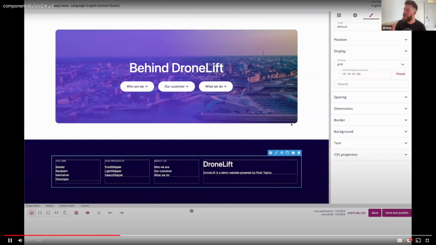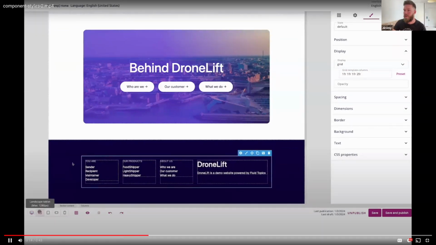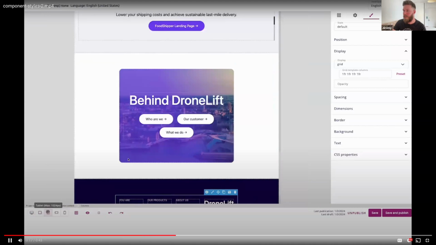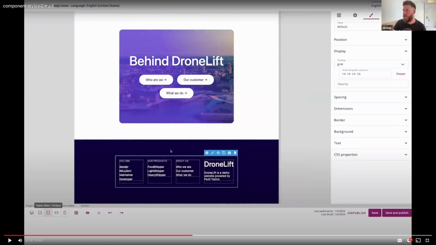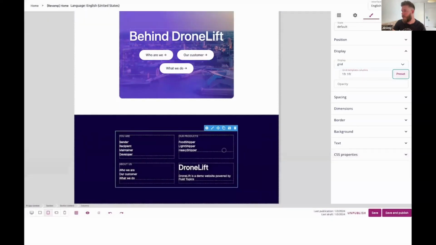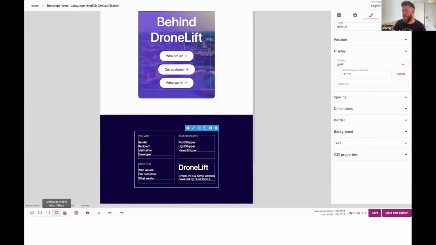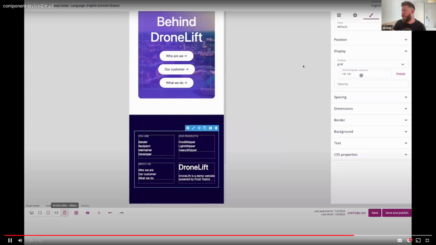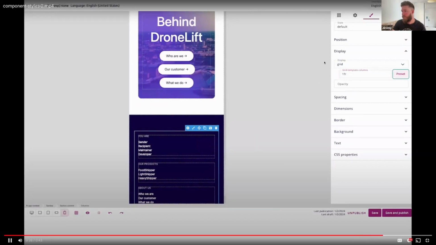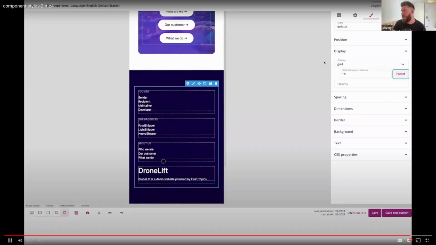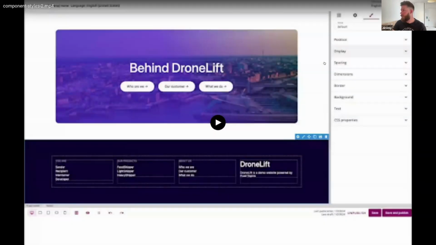So now that I'm happy with this one, I will go to another resolution. Landscape tablet is okay for me, but for the portrait tablet, it begins to be a bit shrunk. So again, in my Styles tab in the display area, I don't want the 4 frames. I just want 2 frames, 1 frame and 1 frame, so 2 columns. And it's far better now. And then the landscape mobile, let's say it's okay. And for the last one, I just want 1 frame, so 1 column. And it's as easy as that. So we have a good footer right now.